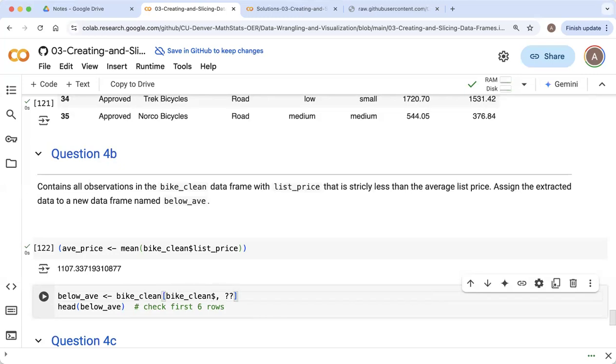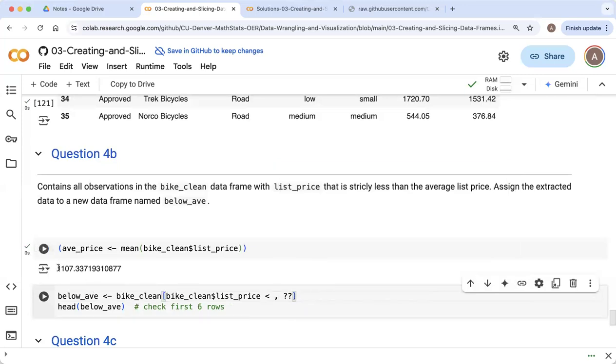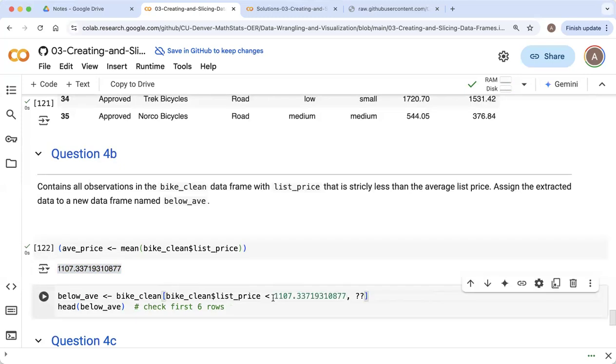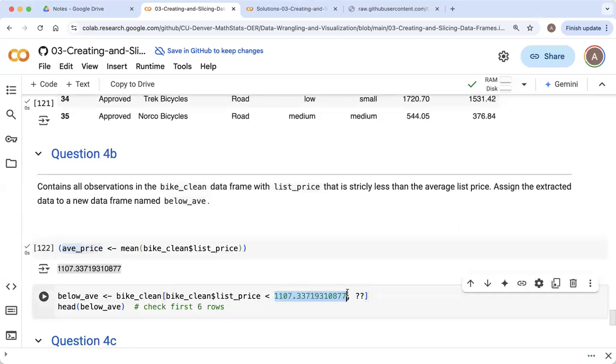When I choose my rows, the condition is going to be on the list price. I want to only keep the rows that have a list price which is less than the average price. I can type in this number over here if I want to, or I could just say that number is calculated and stored in average price.